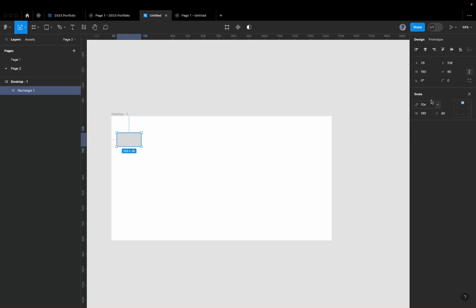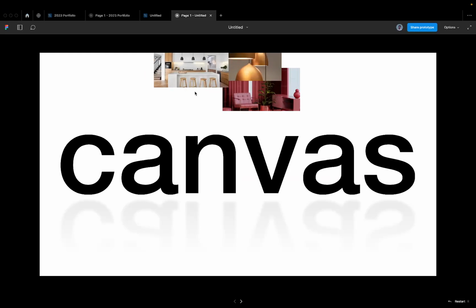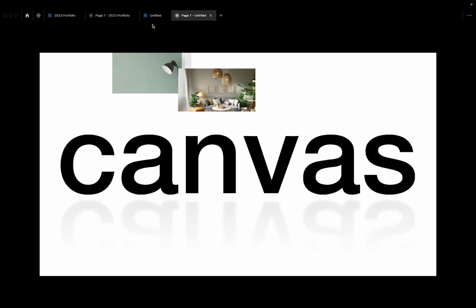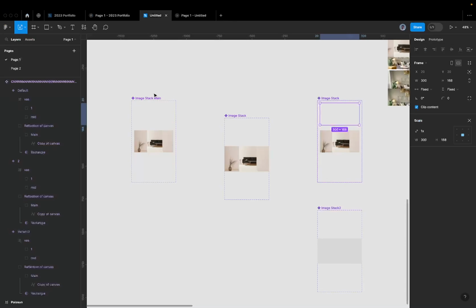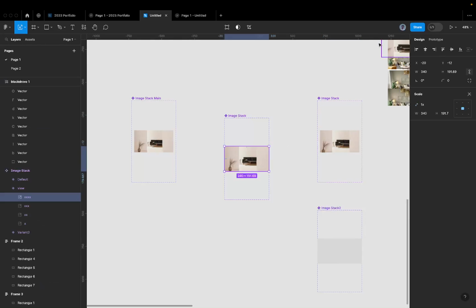Let's see, 10 times still looks small. So I can enter a custom figure, which is like 15. I think 15 works. Yeah, I don't think that's the image size I want. These are the images that are going to be popping up across once I hover. So I don't think I want them too large. I think I'm going to use the size that I used for this original one. So 190 by 340.